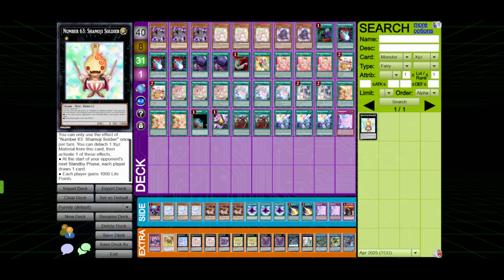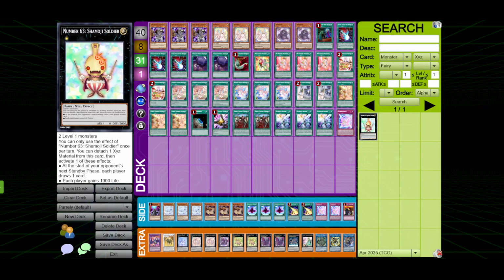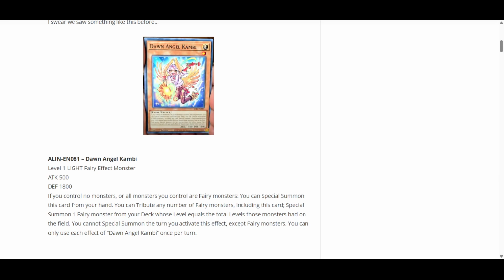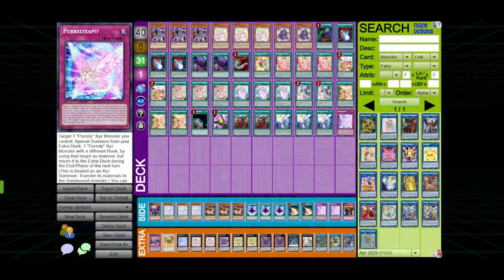Why do both players gain 1000 life points when only you should gain 1000 life points? I would consider this card, but not like this. Yeah, this is pretty terrible. This is not an option. When there's any link 2 that is useful, I think you can cut Princess Bride and add one link 2, when there's any good link 2, because I think you play this card for free, and yeah, you have to summon other cards.